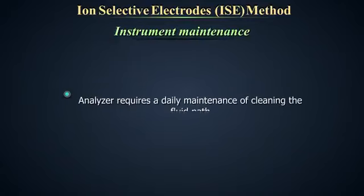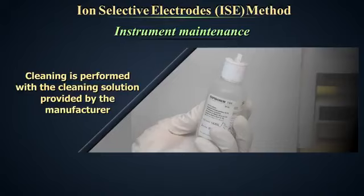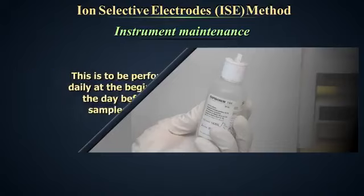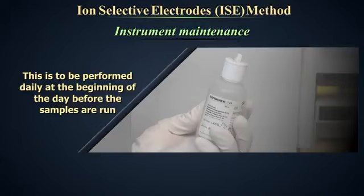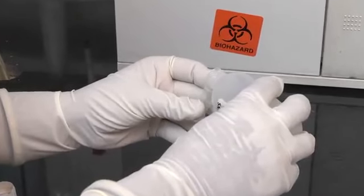Instrument maintenance. The analyzer requires a daily maintenance of cleaning the fluid path to remove protein deposits. Cleaning is performed with the cleaning solution provided by the manufacturer. This is to be performed daily at the beginning of the day before the samples are run. Take the cleaning solution in a clean container to avoid contamination of the remaining solution.